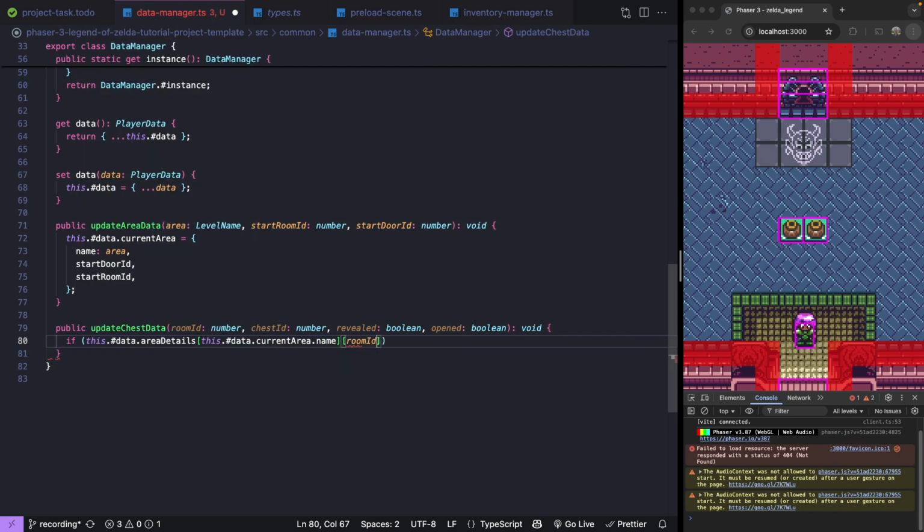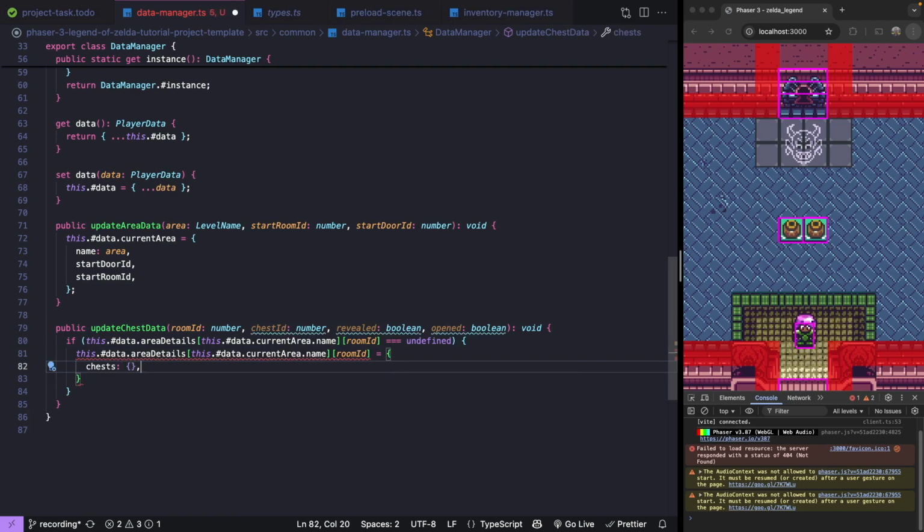And if our room ID on that object is equal to undefined, that means we've not done anything inside that room yet. Now we need to add that room to our object. So I'm going to copy this line of code here. Let's paste it. And now we'll set equal to an object, and we'll have our chest. This will be an empty object, and then we'll have our doors, and that'll be an empty object.